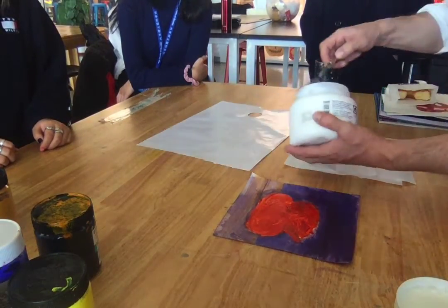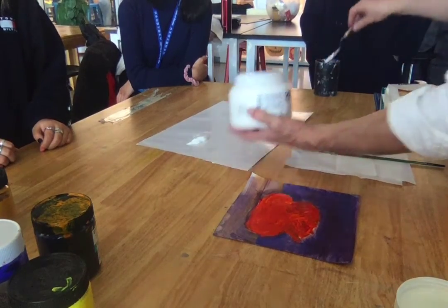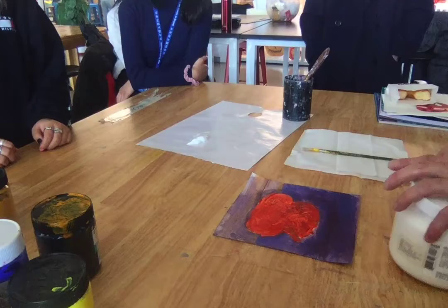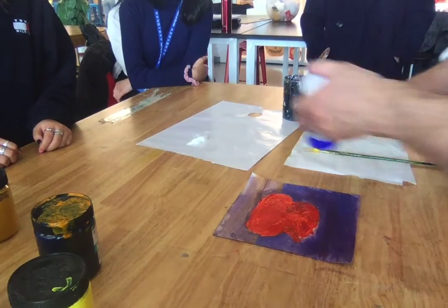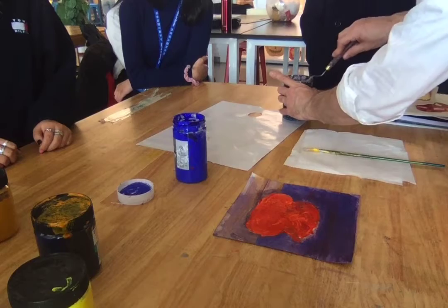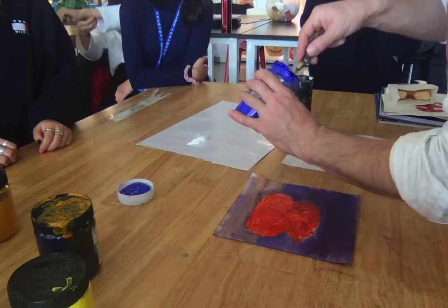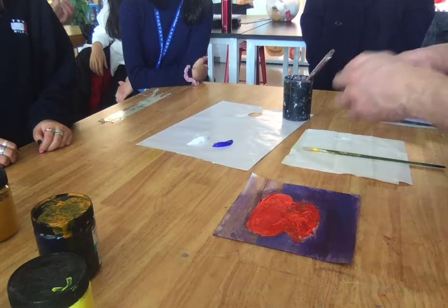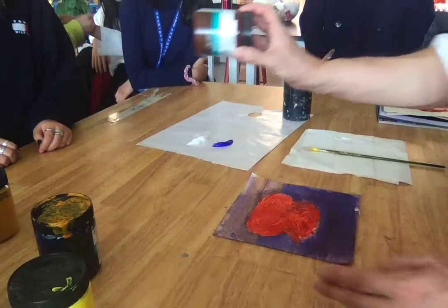So I'll put my gel medium down for mixing color. It's better to just put a bunch down. And then that way you don't have to worry about cleaning your brush off or your palette knife off halfway through doing something to get more gel medium. And I'm going to get my ultramarine blue, get a little bit of that out. And I'm going to do brown over here. So I think it's burnt sienna or burnt umber, this one here, all right?